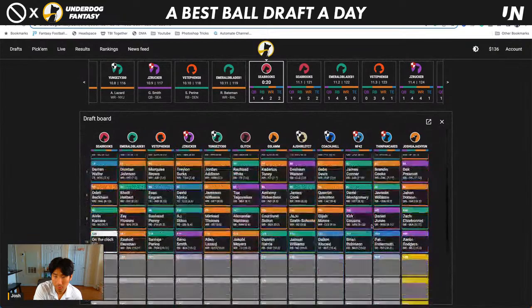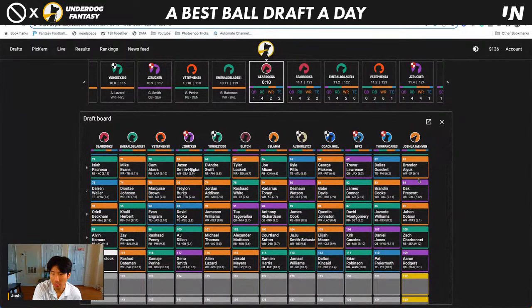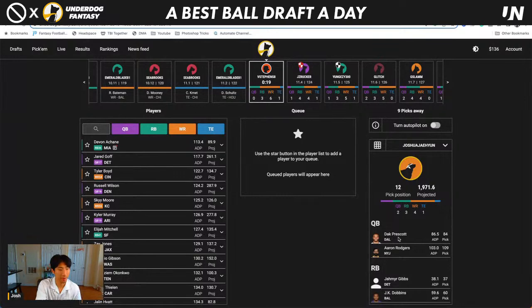So how have we played this out so far? We went CeeDee Lamb, Garrett Wilson, Mark Andrews, Jahmyr Gibbs, J.K. Dobbins, Brandon Aiyuk, Dak Prescott, Jahan Dotson, Zach Charbonnet, Aaron Rodgers. My riskiest pick so far has probably been Zach Charbonnet, just because he's a rookie running back in the Seattle backfield behind Kenneth Walker. But I think I'm going to have a decent amount of Kenneth Walker this year because he has fallen like 2.5 rounds. And then as a hedge against that, I'll have some Zach Charbonnet as well, because if one of those running backs goes down, the other one immediately becomes a bell cow.